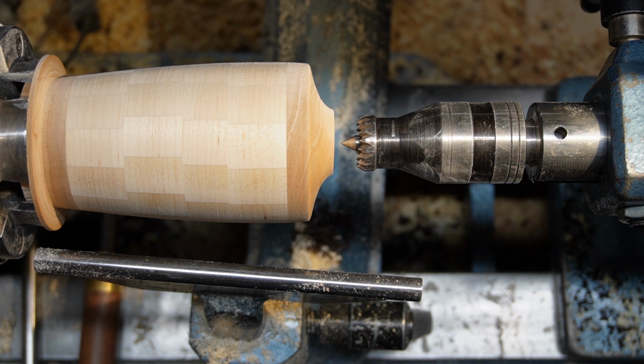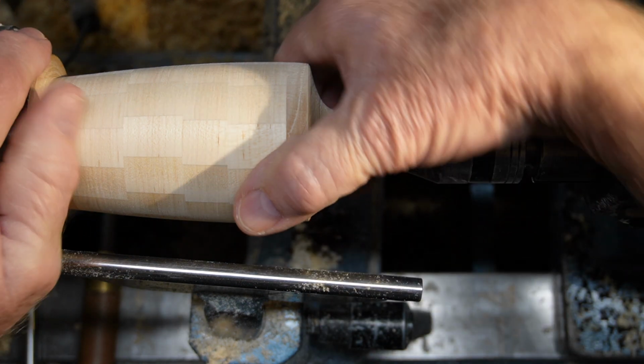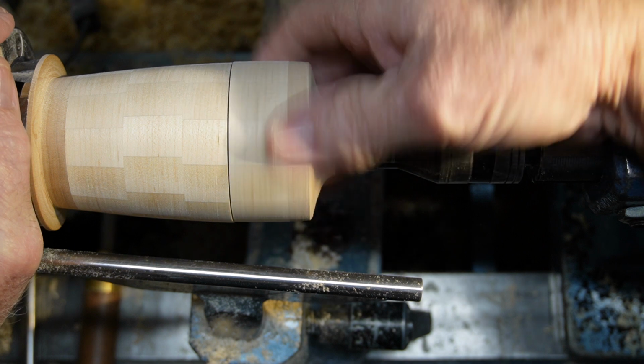Okay, let's cut some beads. So what we've got on here is a box with segmented rings made from hard maple. It has a threaded lid.